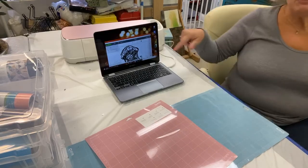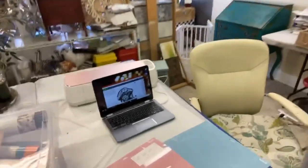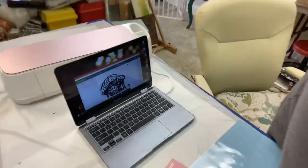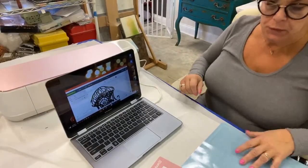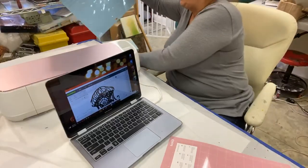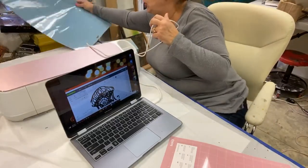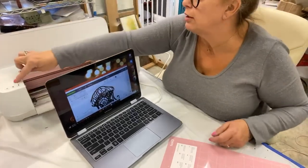All right, I'm gonna move everything closer so you can see a little better what I'm doing. Okay, sorry, that might make a few people nauseous. All right, so I've got my mat, I've got my cutter, I've got everything plugged in. So the next thing you have to do is choose your files. I'm gonna open this up and power this on while we're talking.